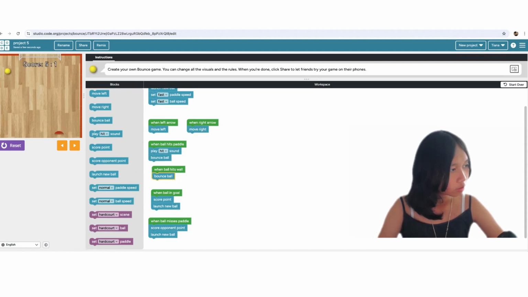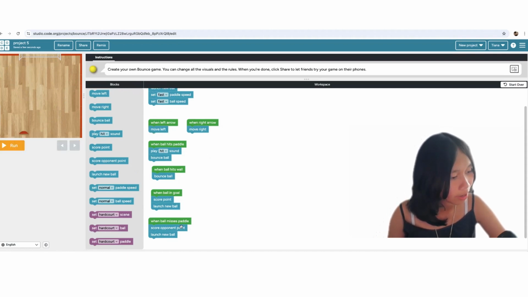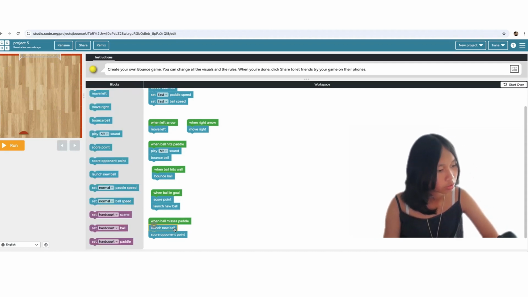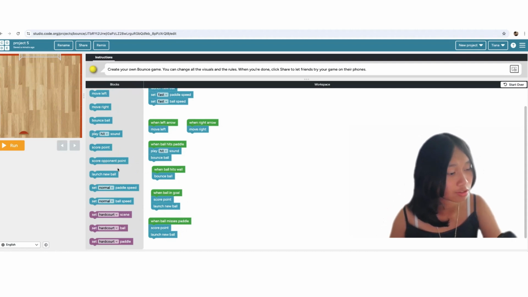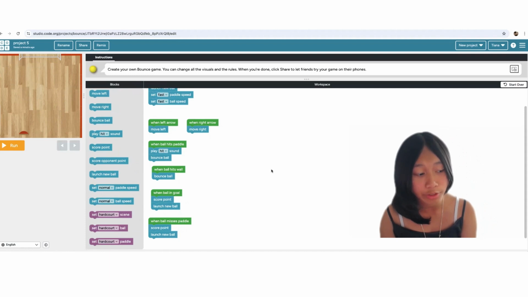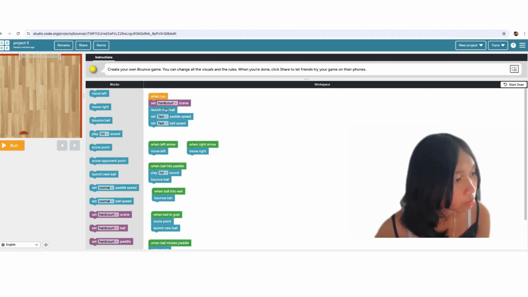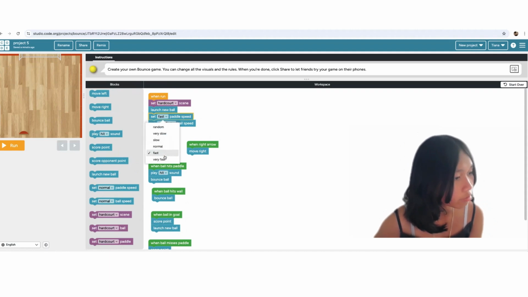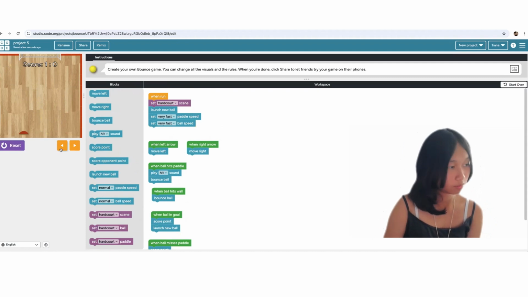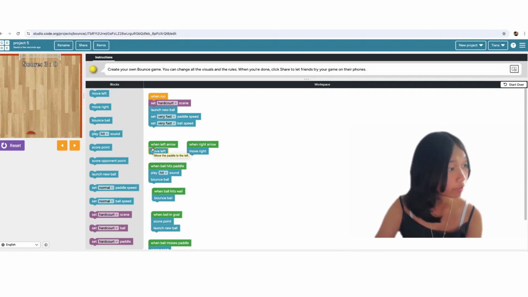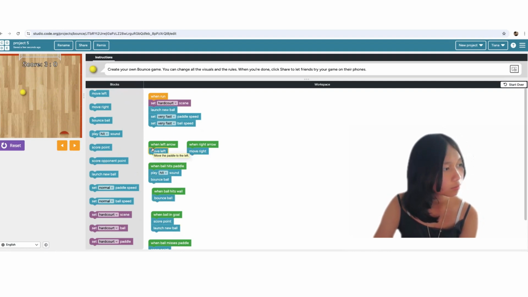Okay. So then we're gonna bounce it back. Maybe when the ball misses the paddle, you could score a point for you. Don't give the points to your opponents if you really want to do that. Or you could also change the paddle speed and the ball speed to really fast. Okay, this is very, very fast. What if you put the paddle speed to very, very slow, though?